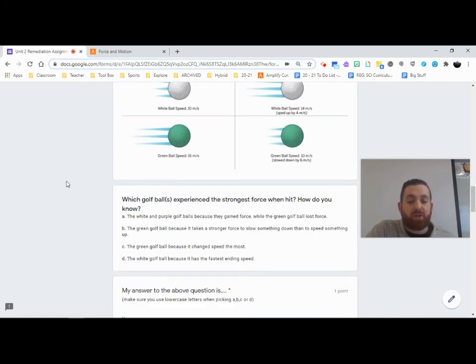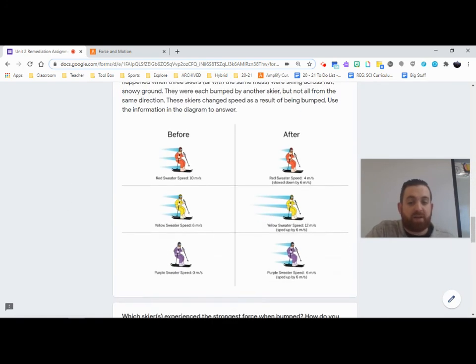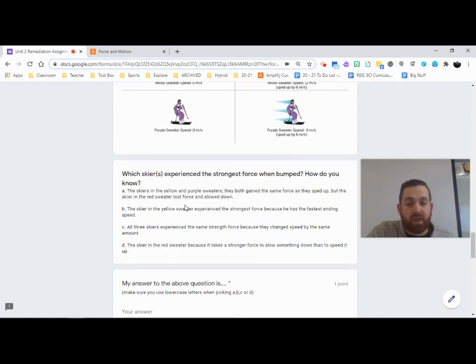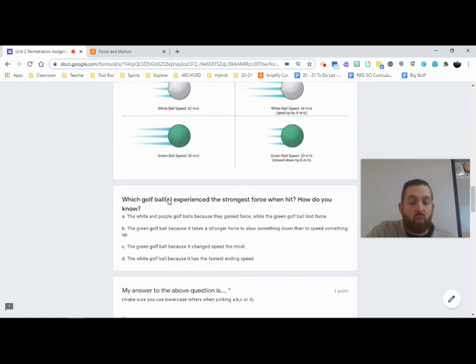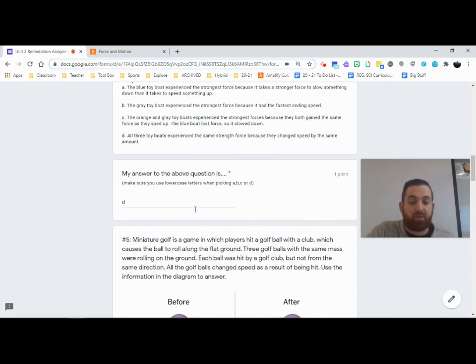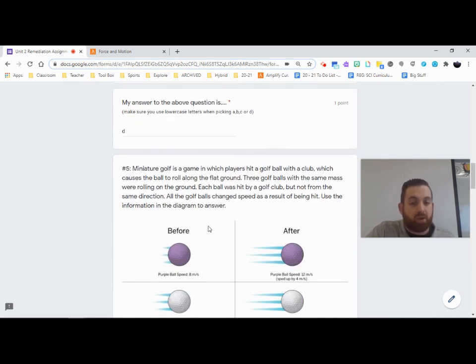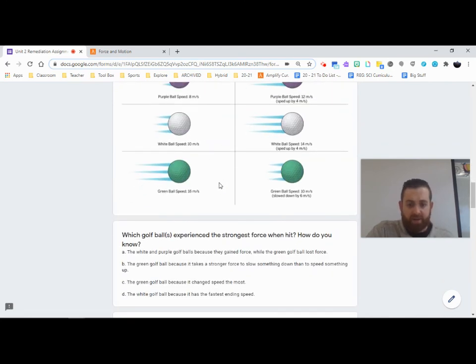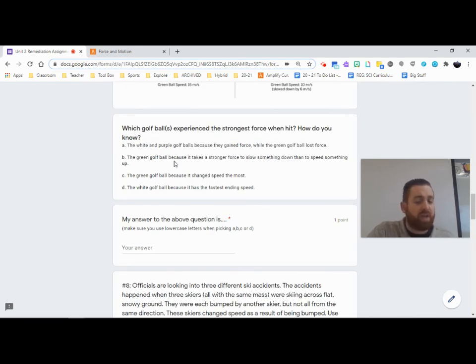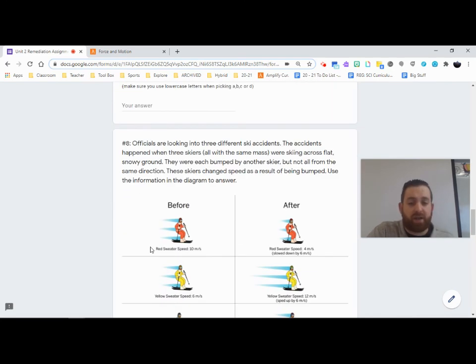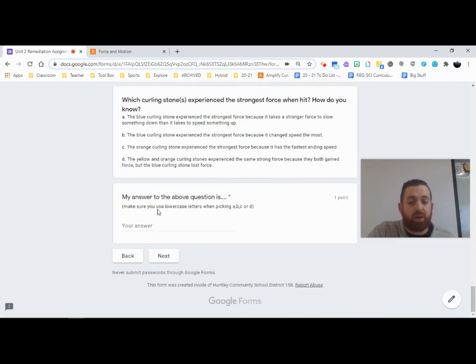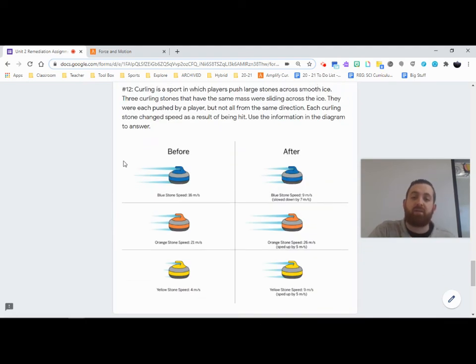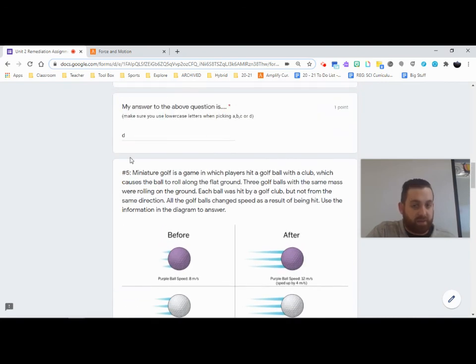The next set of questions are all going to focus on that same idea of if we have objects with the same mass, what's going to happen when we apply different forces. So go ahead and read through the questions, take what we just looked at, take what we just practiced with the simulator to help you figure out which answer is correct, and then double check your answers. When you're done, you'll move on to the next section where we look at the next kind of topic and the next big idea associated with it.